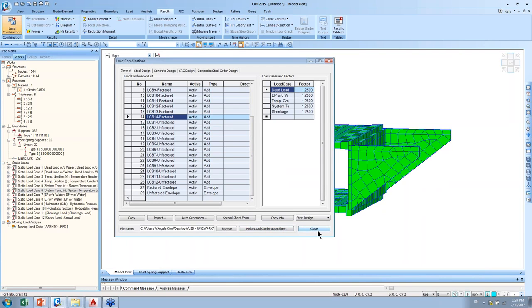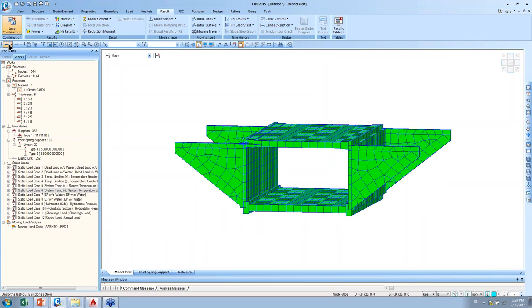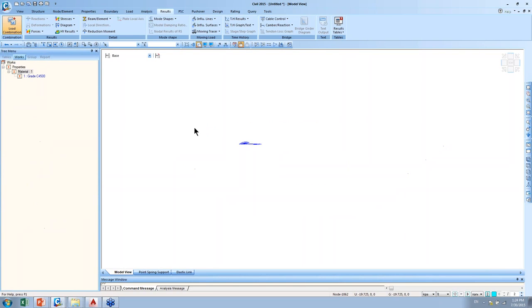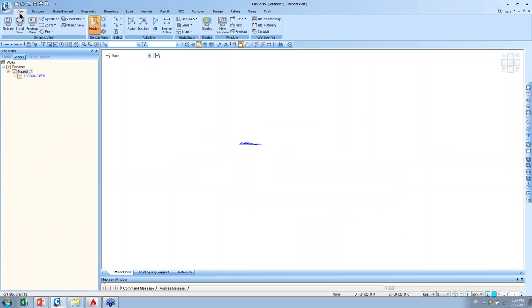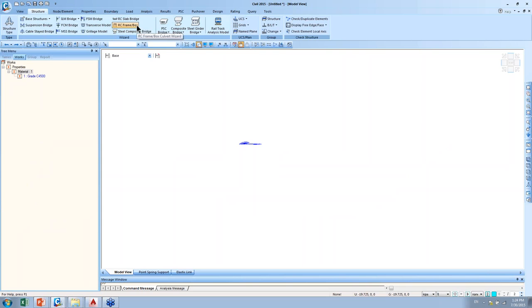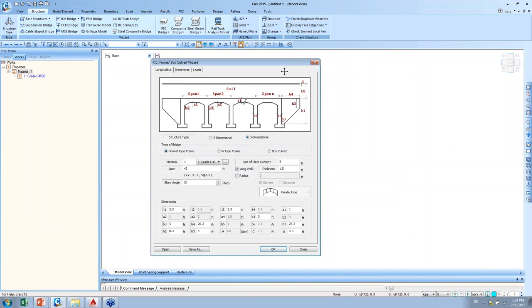So basically all these actions are done using the wizard, and I would like to show you very quickly how you can do the same for other types of reinforced concrete structures. So quickly I came to the left side of the program and undid all of my actions, leaving just the defining material portion. So now from a lot of data to nothing, I could quickly undo all my actions.